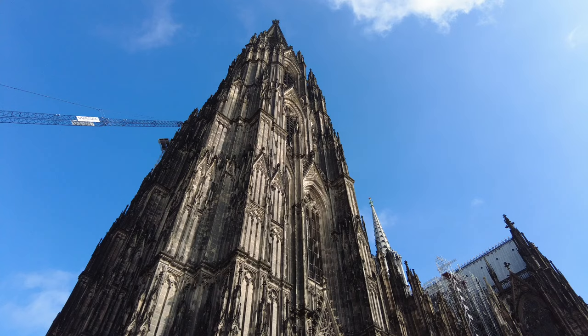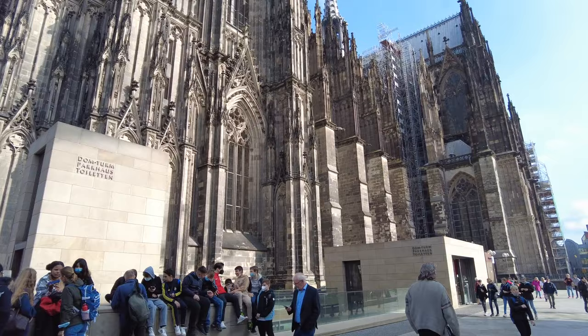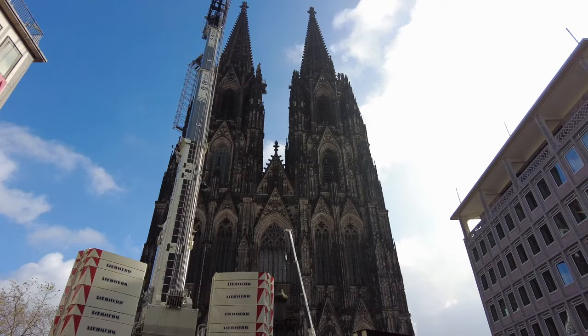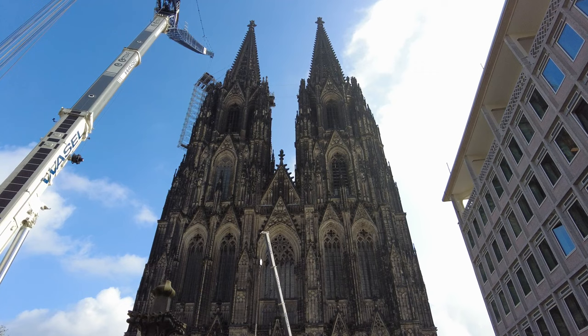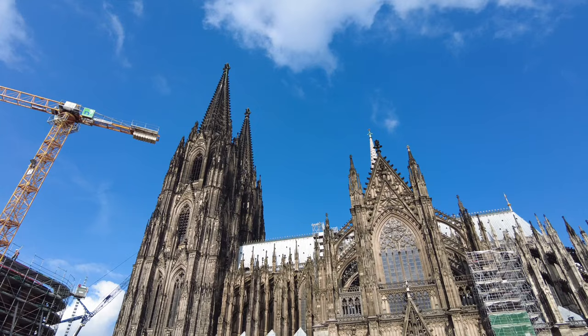While most just call it Kölner Dom, its official name is Hohe Domkirche St. Petrus, Cathedral Church of St. Peter. This Catholic cathedral is the seat of the Archbishop of Cologne. As you can tell, it was built in the Gothic architecture style. It's the largest Gothic church in Northern Europe and has the second tallest spires. The towers give the cathedral the largest facade of any church in the world. As with many buildings from the Middle Ages, construction was spread out over many centuries.